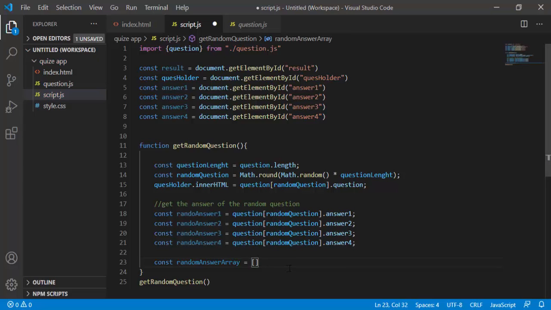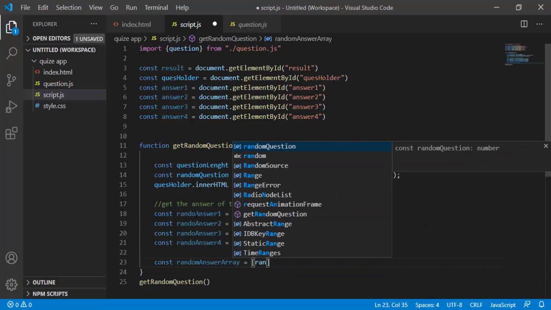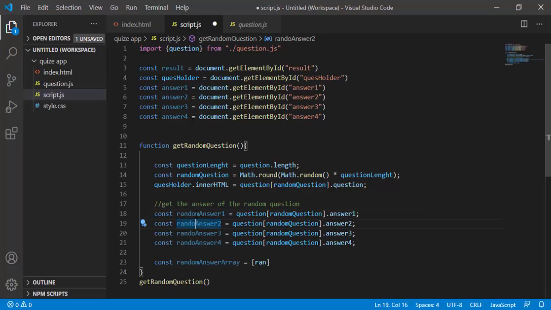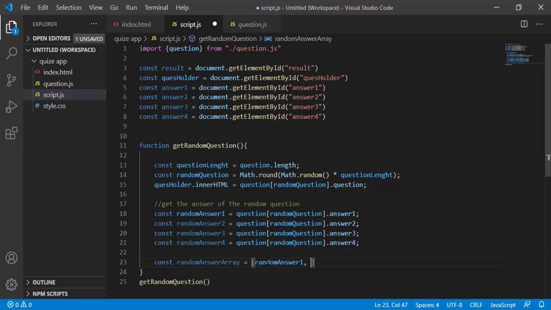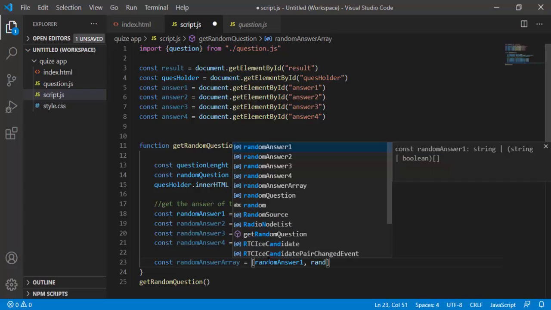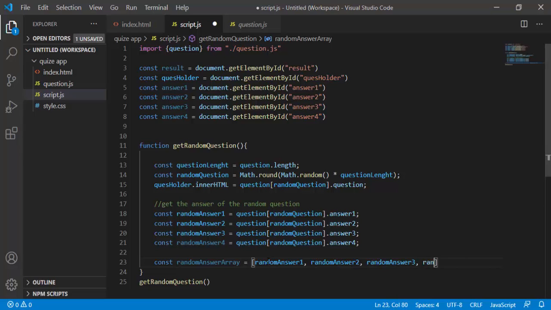To define an array, you use brackets, and in this I'm going to pass random answer 1, random answer 2, random answer 3, and random answer 4. Sorry guys, I really got sick. So there we go. And after that, we want to sort this randomly again.